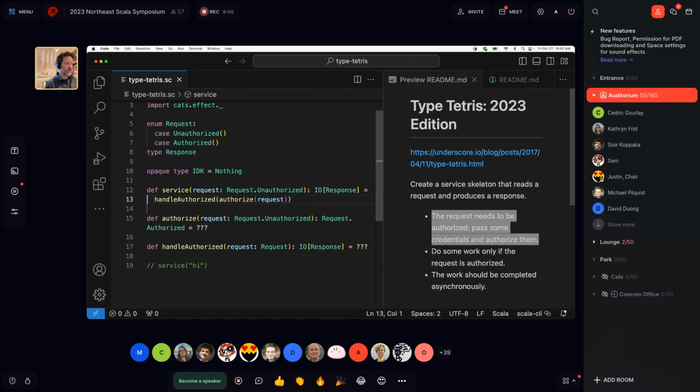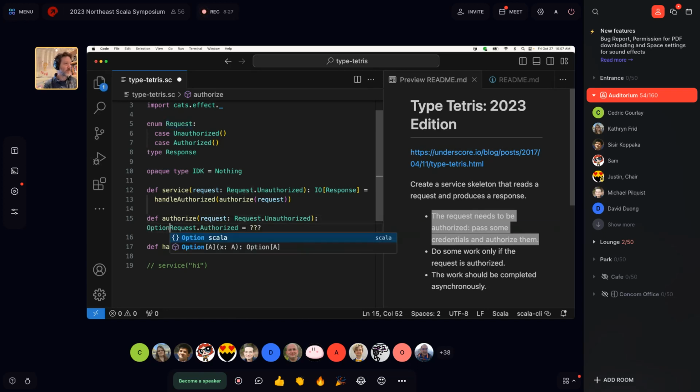We have all these ways to do it. So I go part by part. Let's concentrate on authorization. I have an unauthorized request and I produce an authorized request. Well, that's not exactly right, because what if my authorization fails? When we think about failure, we can model failure in lots of different ways.